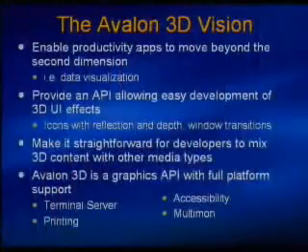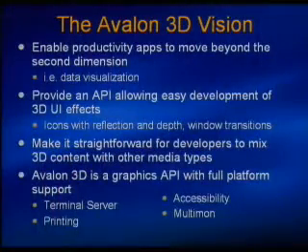The Avalon 3D vision really has 4 parts. The first part of the vision is to enable productivity apps to move beyond the second dimension. Right now in Windows today, it's actually pretty difficult for an application developer to mix 3D and 2D content in the same application. And we want to remove that barrier so that productivity apps can start to explore some of the amazing 3D functionality that has been available to applications like games for years now.